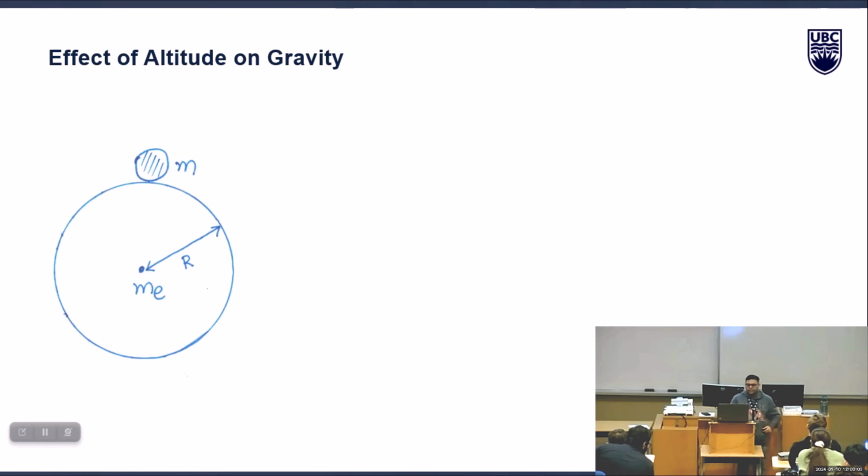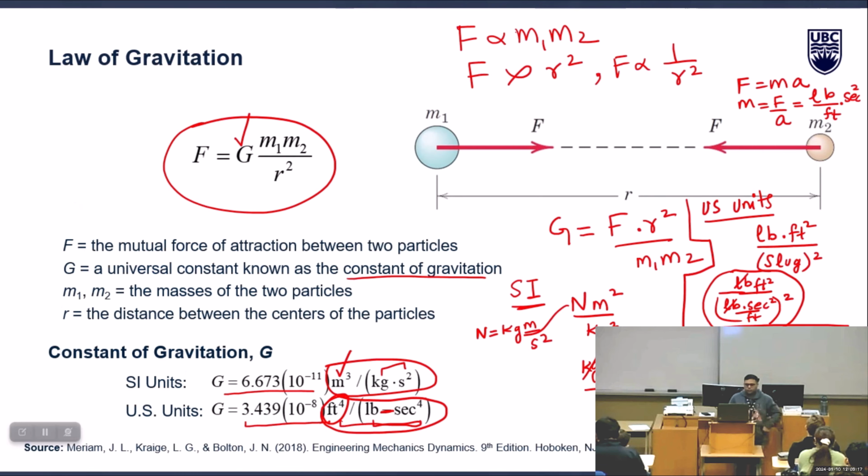Now let's discuss the effect of two important phenomena on gravity. We now know that the force of gravity is defined by this equation. All we need to know is to determine the mass of two objects and the distance between them, and then we are good to go to calculate the gravitational force, right? But in case of Earth, there are two phenomena which affect this force, and we may need to correct our calculations to account for those phenomena.